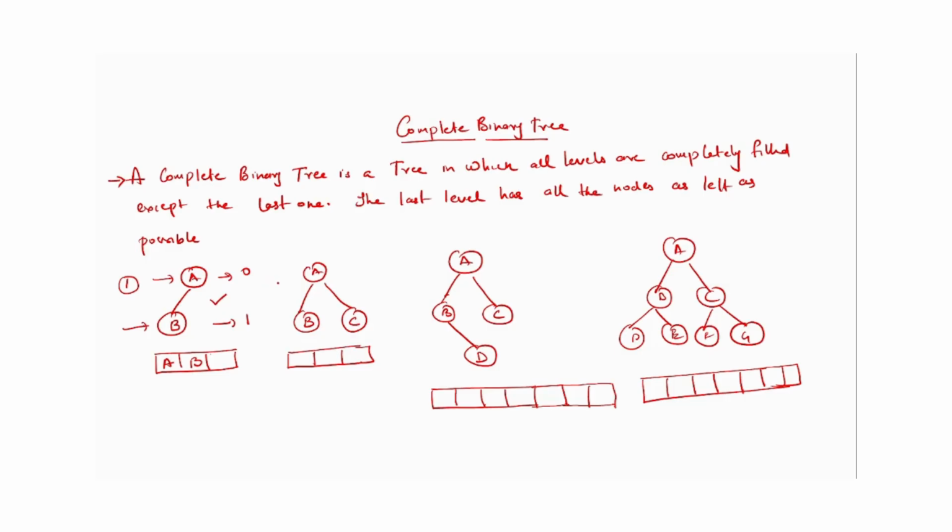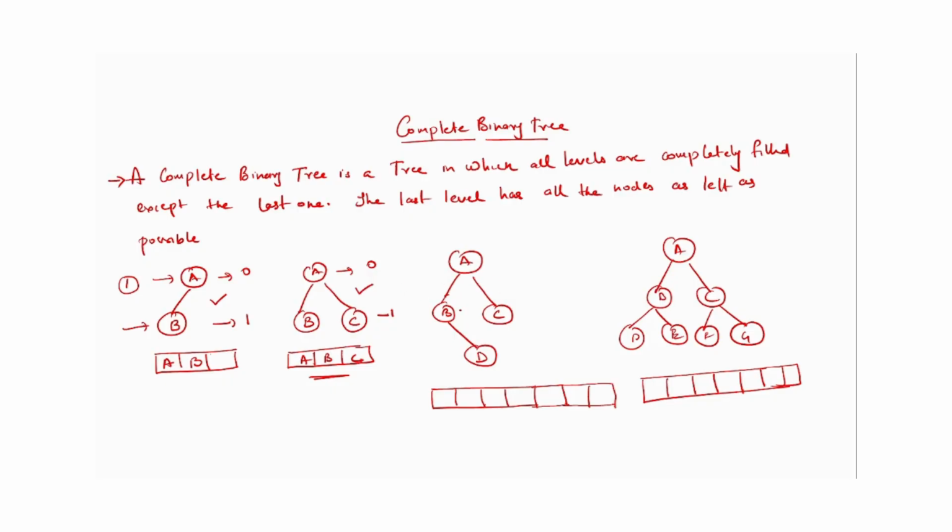Let us look at one more example here. A, B, C. Now this is level 0 and this is level 1, and for both levels I have written down the maximum elements in the form of an array. With two levels there can only be 3 nodes, right? So A, B and C are the maximum nodes. I cannot write any other node, because if I draw another node here, it does not become a binary tree. I want a complete binary tree, therefore it has to be a binary tree. That we have to make sure, otherwise it is a waste doing this, right? So here I have written A, B, C, and there are no gaps in between A, B and C. Therefore this is also a complete binary tree.